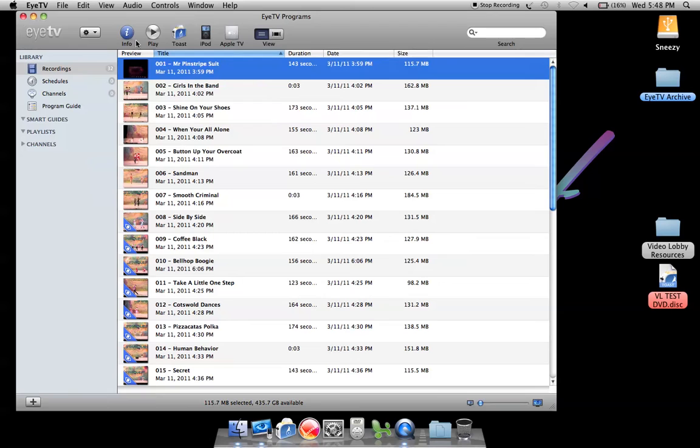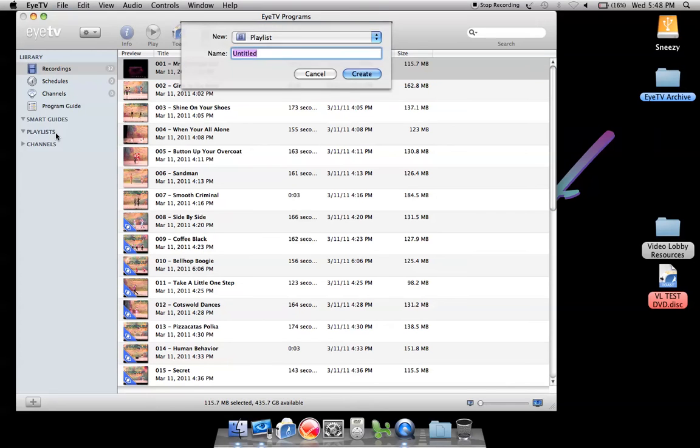I've double checked the spelling and I've got the entry name on it, and then I've got an order that's come in for 3 routines. I'm going to make a playlist with that order by hitting Command N on my keyboard, and you can see it's going to ask for a new playlist, and I'm going to name it the last name of the customer, which helps me match it up to my post-it over on the video lobby center shelf, and it helps me match it up to the order form. And then I'm going to put the entry number of the last entry on their order. For instance, 007, that's the last entry that they ordered. And then I'm going to do parentheses, and I'm going to do the number of routines.